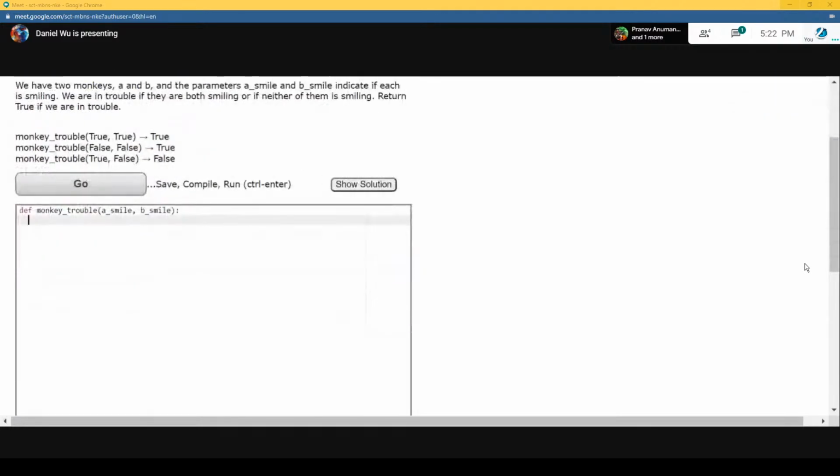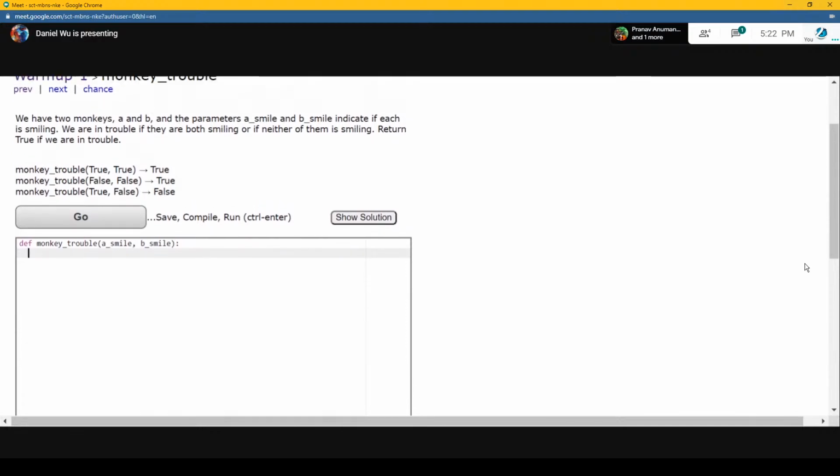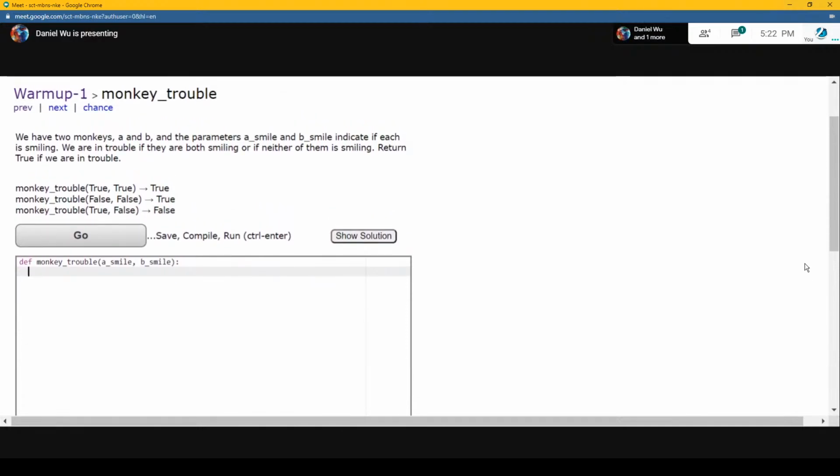So I'll just read everything again. We have two monkeys, A and B, and the parameters A smile and B smile indicate if each is smiling. We are in trouble if they are both smiling or neither of them are smiling. Return true if we are in trouble. In the first line, we already have def monkey trouble, parentheses, A smile, comma B smile, parentheses, colon.